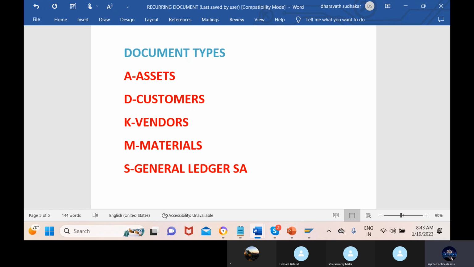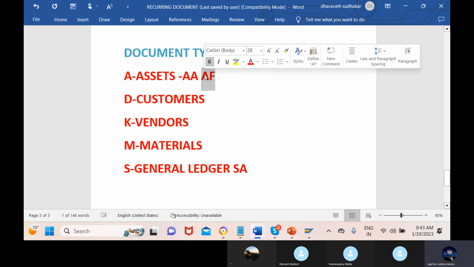For assets we use the AA document, and for depreciation we use the AF document. Here AF is used to define our depreciation.